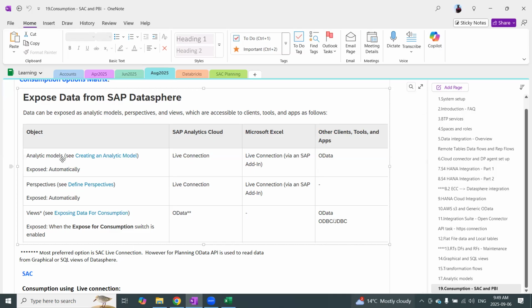That's it. So Datasphere has a service API, an export service API, similar to, if you're familiar with the SAC service API, then you can understand it very easily.